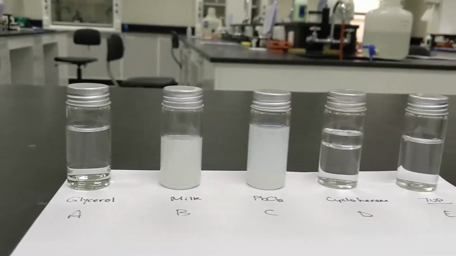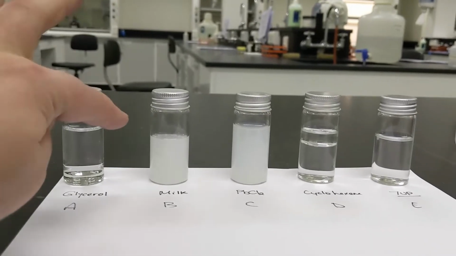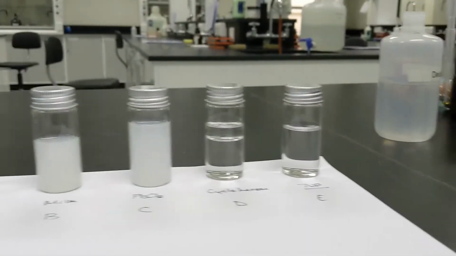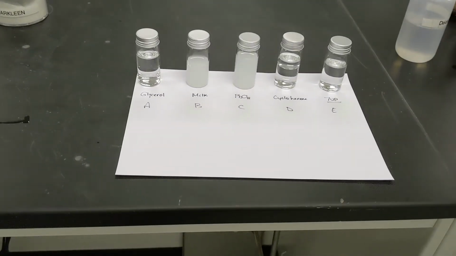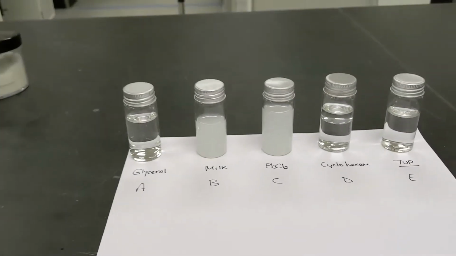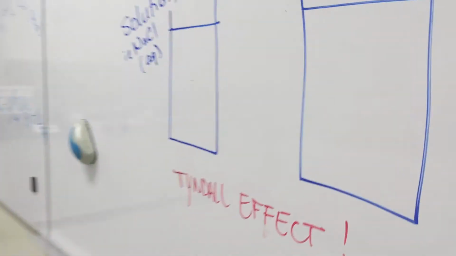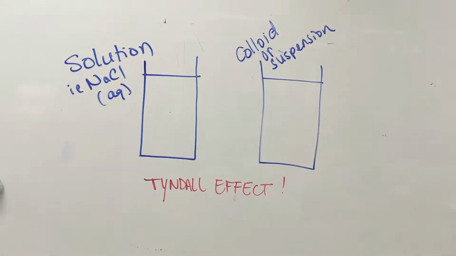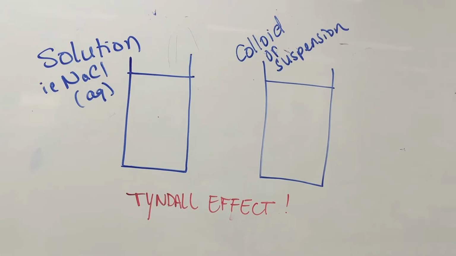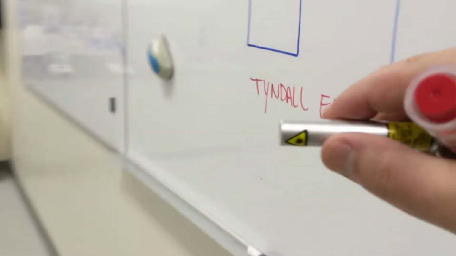So all of these have been poured, but none of them have been mixed. I might add a little bit more water to this one to get it up to the next level, but there you go. So what we're going to do very quickly, because I need to shake these up and then do my reaction, is look at something called the Tyndall effect. And here it is on the board here. The idea for this is if you took a light source, for example, a laser. So I have a laser pointer here.